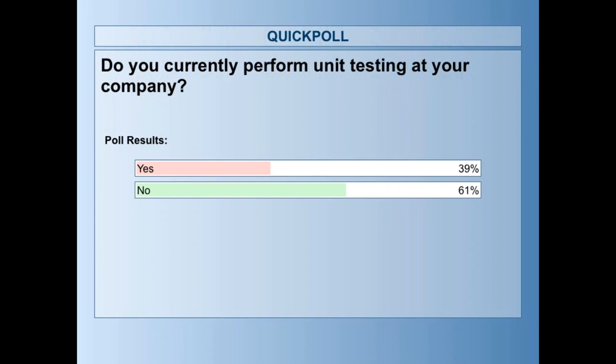Yes, this is actually what we normally see at conferences, and when I go talk to developers at user groups. We're still not up to the 50% mark, even though for the past 5 years the community at conferences and things like that have had 2 main focuses, and that's security and unit testing. Those have been perennial topics for 5 or 6 years now. I will say this, I am pleased to see that it is as high as 39%. I can remember several years ago when that number would have been 10 or 12%. So we are making progress, but hopefully at the end of this webinar, a couple more of you will say, yes, this is important to me.